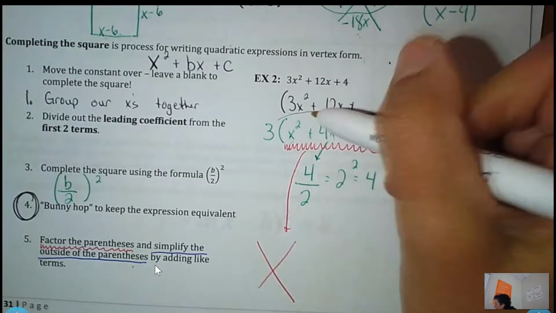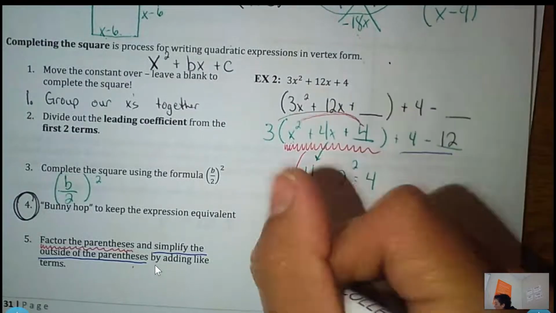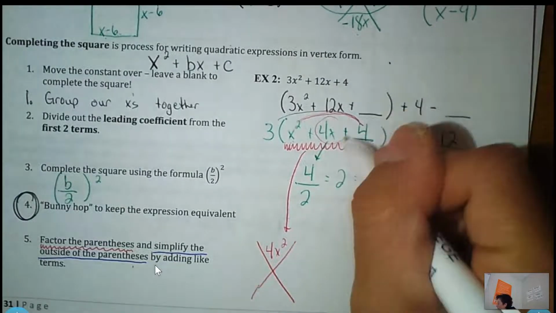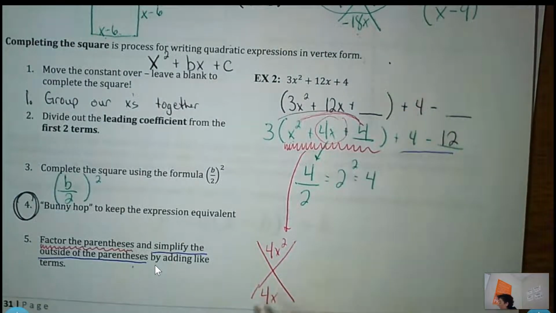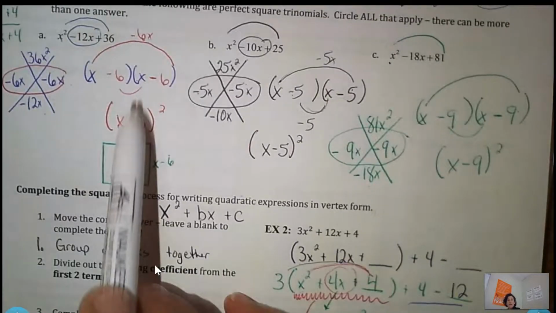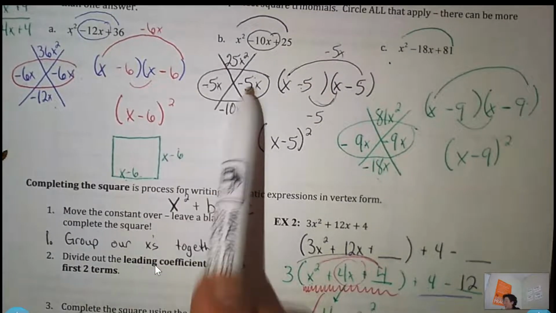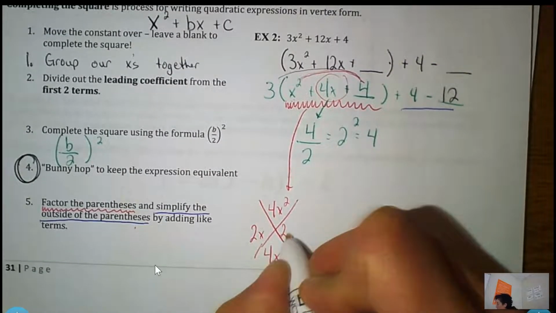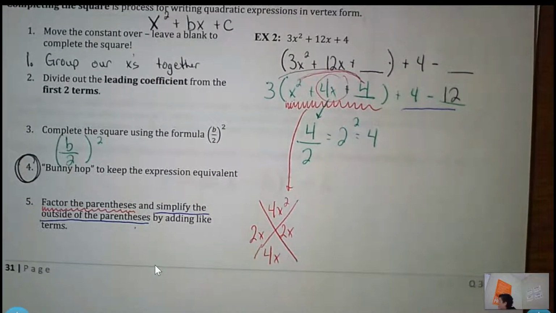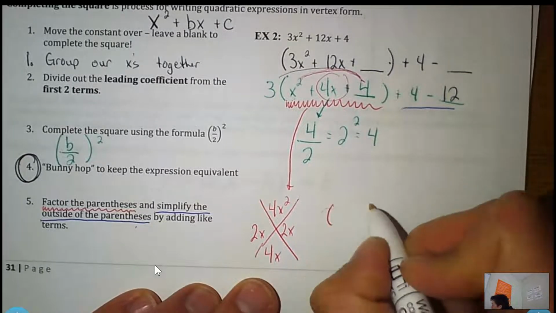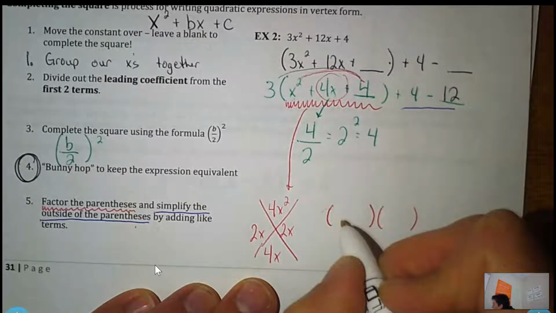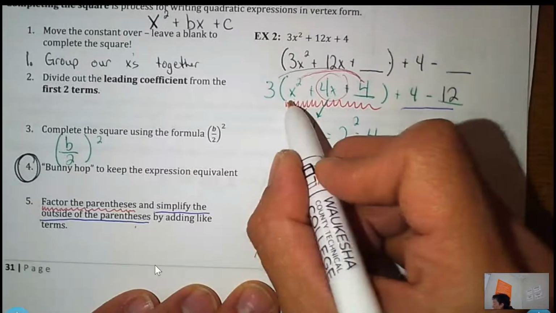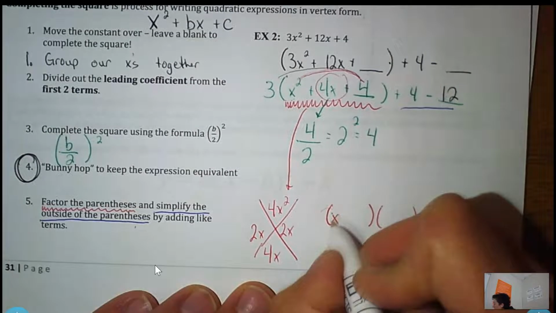So again, I need factors of 4x squared, that when I add them up give me 4x, and according to this they should be identical numbers on the sides. So factors of 4 that add up to 4 are a 2 and a 2, and notice I'm still putting the x. So from there I can go to my parentheses, and the term to make our leading term of x squared is x and x.